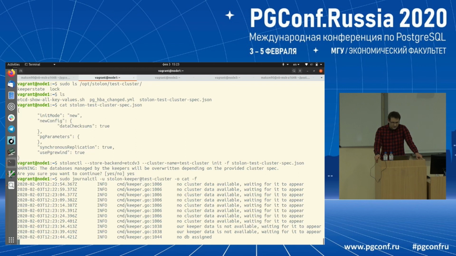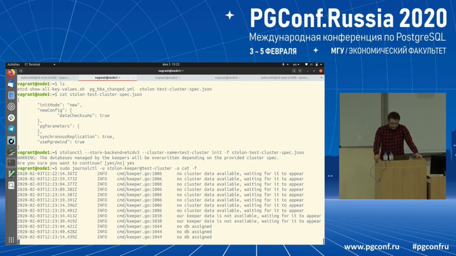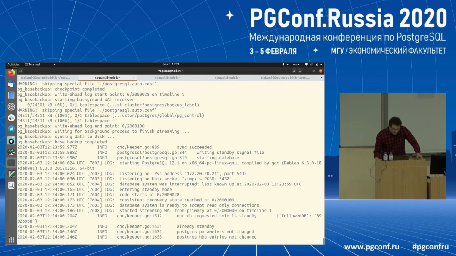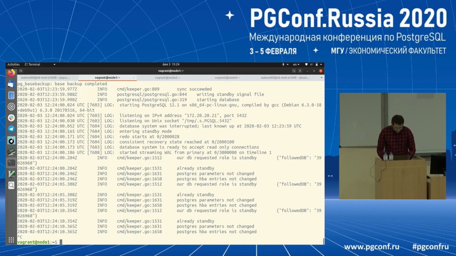The keeper is waiting for its role that is being defined by the arbiter's sentinel, and it's trying to apply those. Well, so that's what I did. It sorted out the database, and this instance is in standby mode. So it has got the standby role.